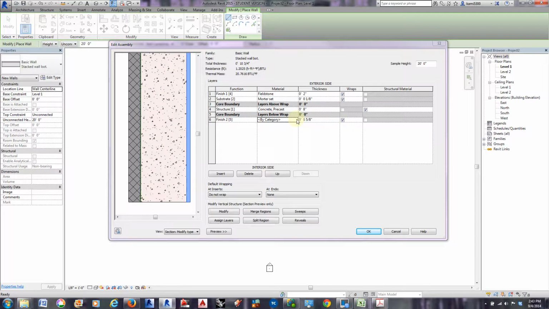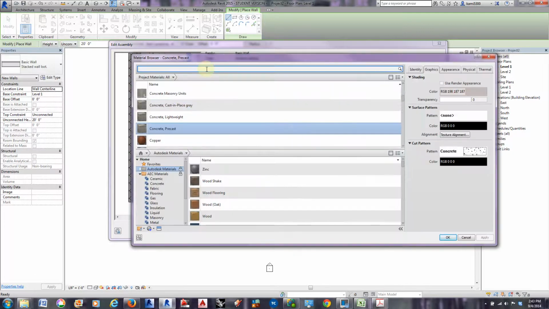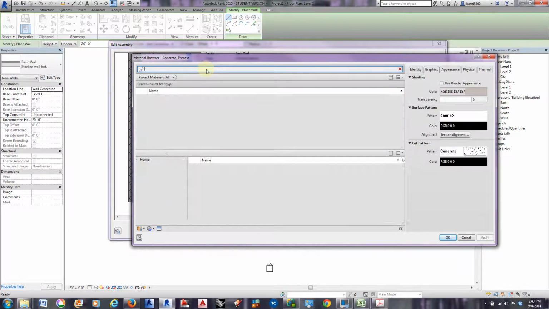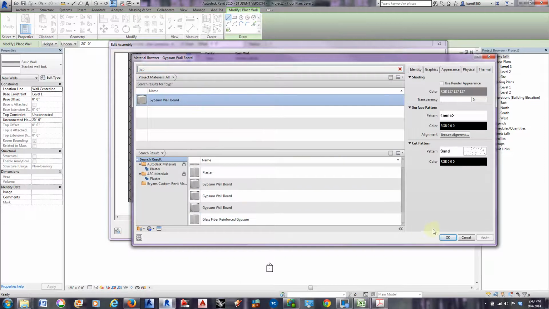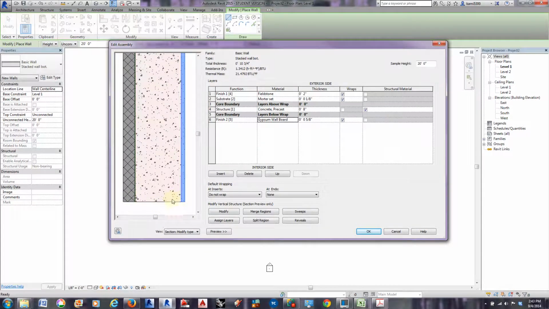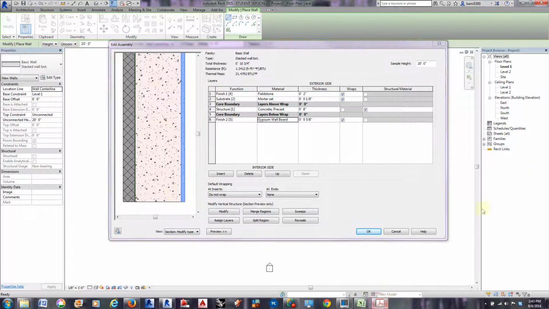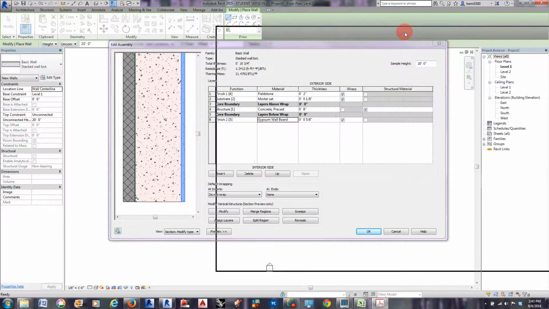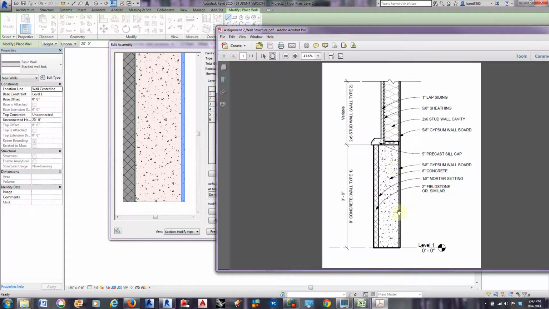And now we also want to define our gypsum wallboard. So now you can start to see we have the pattern that's similar to this pattern here.